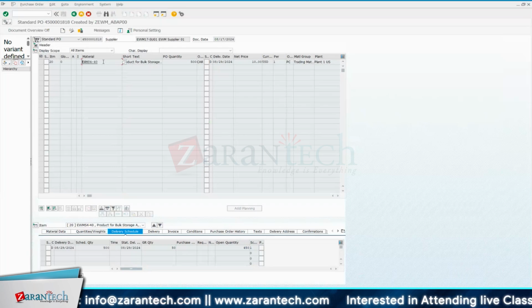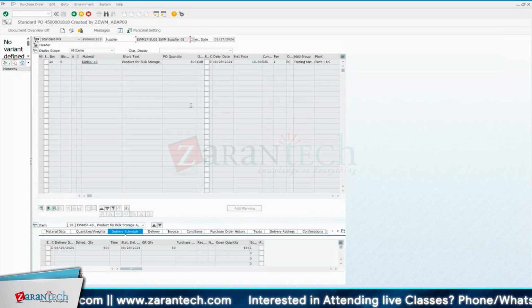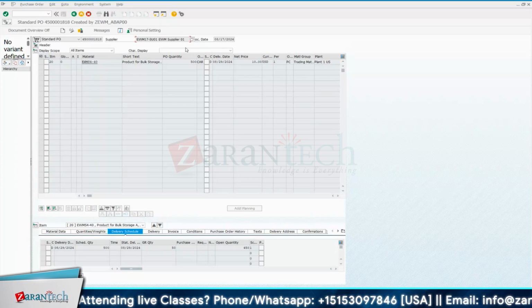Similar example: if a restaurant is listed and it is supplying only vegetarian food, and you want to order non-vegetarian food, then you cannot order it from that particular supplier. So the relation between material and supplier is established somewhere in the configuration. Generally, this is done by the S2P team. They are creating the purchase orders, the delivery schedules, the contracts and the scheduling agreements, so that you know when your product will be delivered. And we are just going to use that with reference to a purchase order, sometimes with reference to a scheduling agreement as well. I'll come to that also.